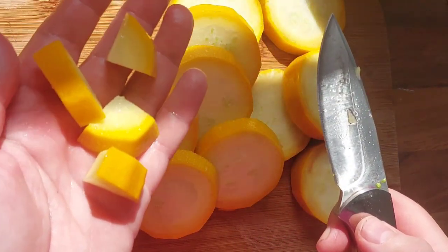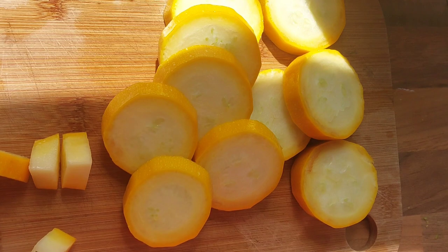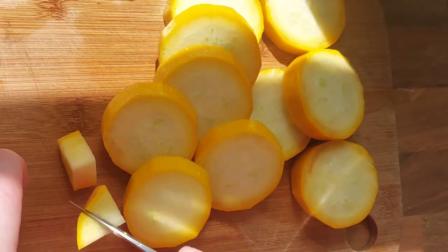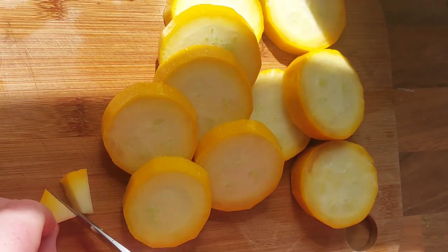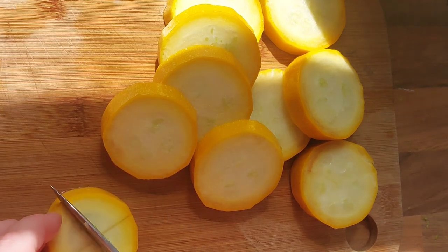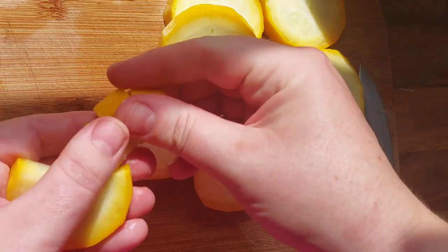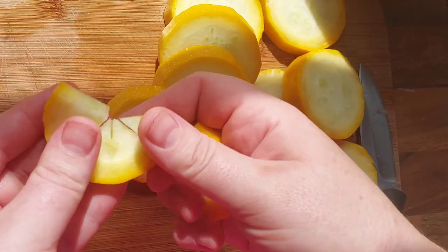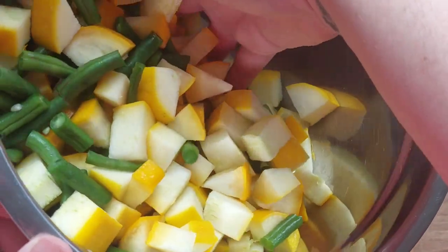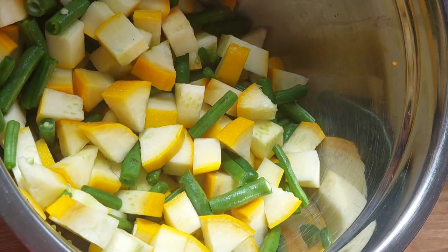You can see I've cut them into chunks. Personally I think they're going to be too big for our liking so I'm just going to quarter them again. We're not going to be boiling the mixture or anything, so the vegetables are going to pretty much stay the size we cut them. I'm going to make it look a little bit as though we're cutting a pizza and then just break them free so they're all individual. Once they're all done, give them a mix so your beans and courgettes are incorporated and evenly distributed.